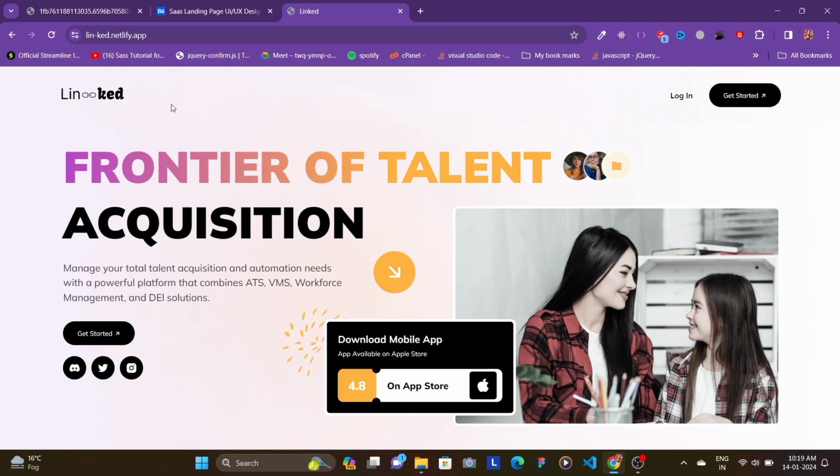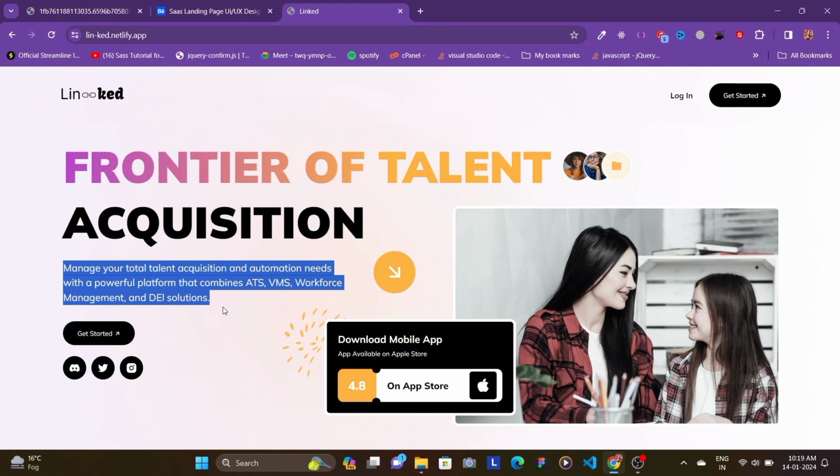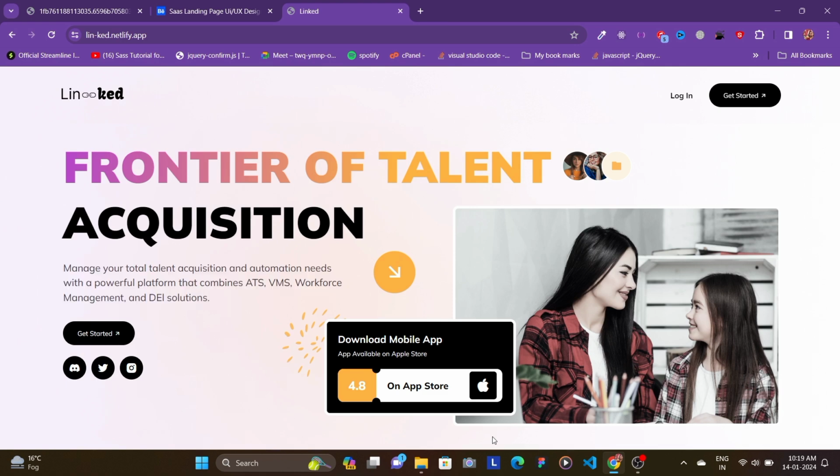So I just wanted to have here the login and then this get started. And then we have the header with images, icons, and also this paragraph with get started button, and also this fancy button which says that this is also available on iOS, and then this image.